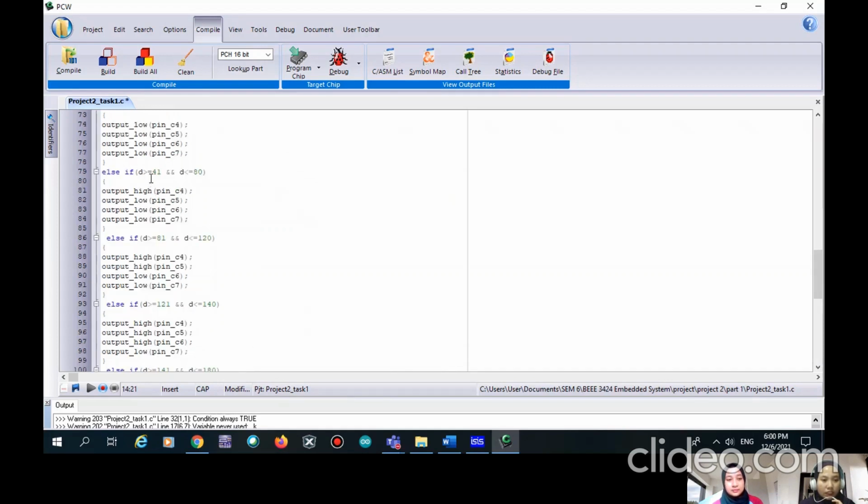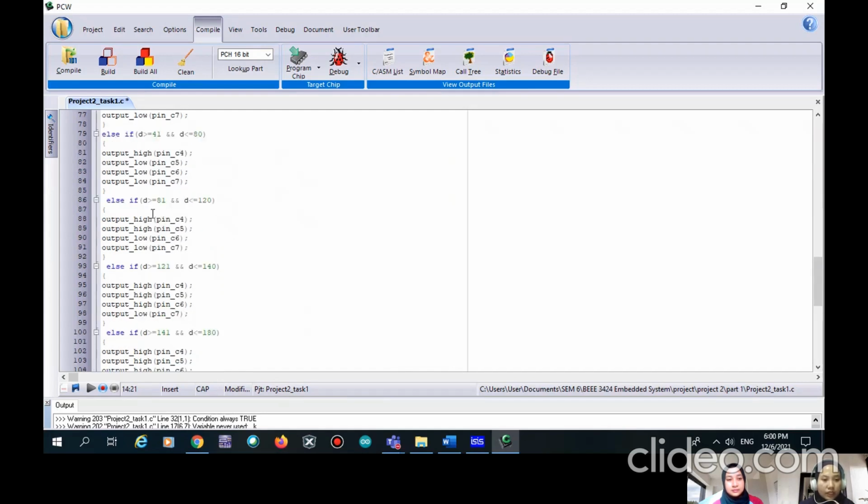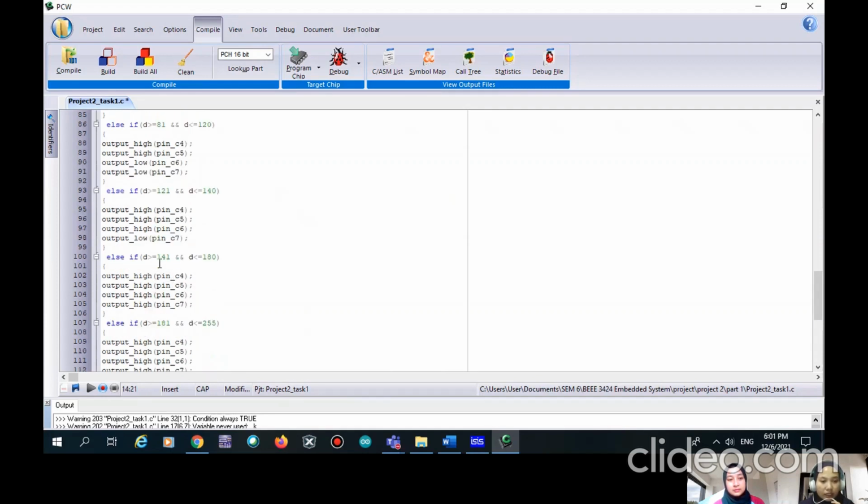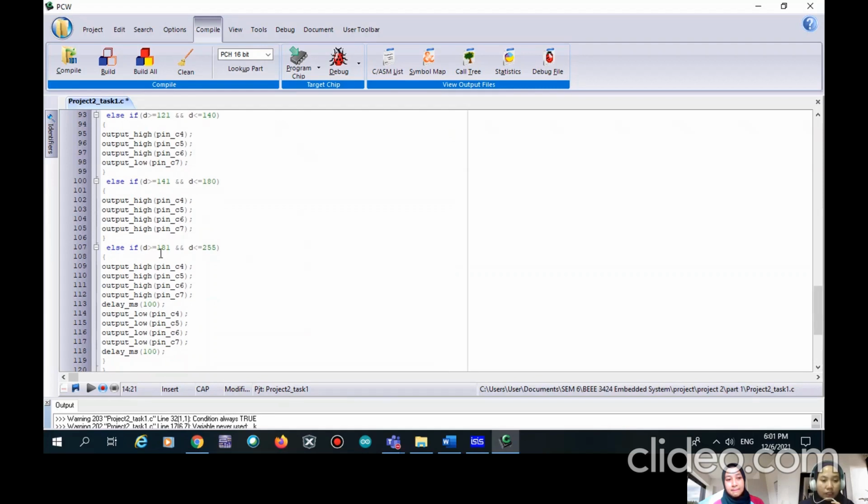Next, if the condition is between 41 to 80, one LED will be on. When the condition is 81 until 120, two LEDs will be on. At 121 until 140, three LEDs will be on. At 141 until 180, all the LEDs will be on. And lastly, when the condition is 181 until 255, all the LEDs will be blinking.